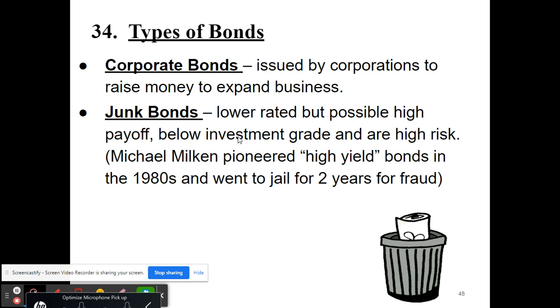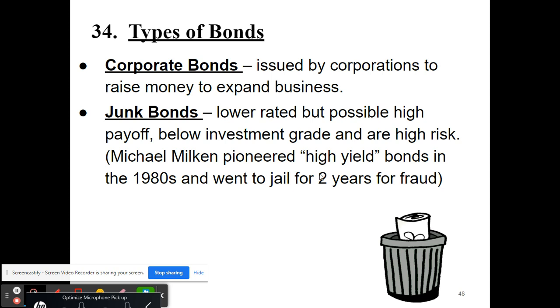Some investors got some big reputations by selling junk bonds. They made a lot of money, but they defrauded people and they ended up going to jail because what they said about the reliability of the investment wasn't true. These are below investment grade and they're high risk to lose it all. A lot of people that put their money in these junk bonds, they lost all their money.